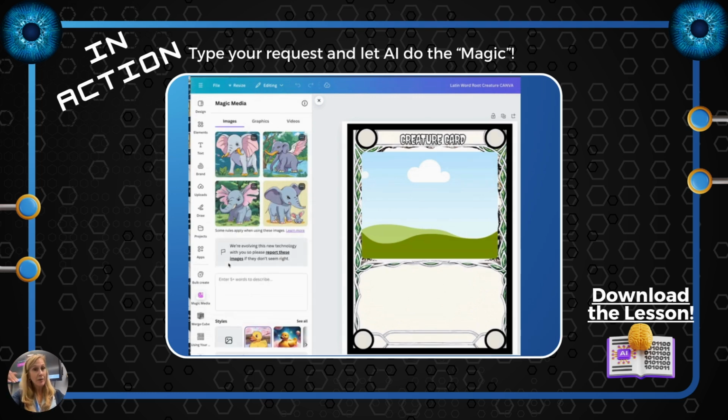And then at the bottom of the trading card, they would design its habitat, its eating habits, its lifestyle, those types of things. So it was not only an AI generated art project, but at the bottom, it was a writing project for my students. As you can see on the left-hand side of the screen, all they needed to do was type in their detailed prompt to have AI generate this image. And then, of course, they could regenerate it as they wanted. Or if you see on the bottom of the screen, they could also pick the style that the image would be created in. This opened up a world of creativity with these students.